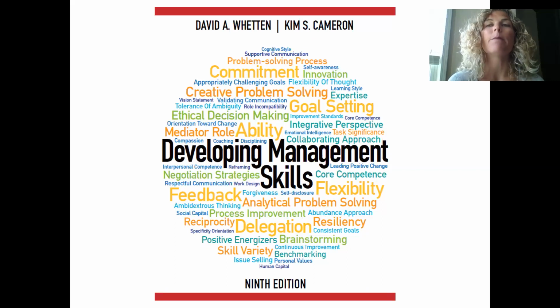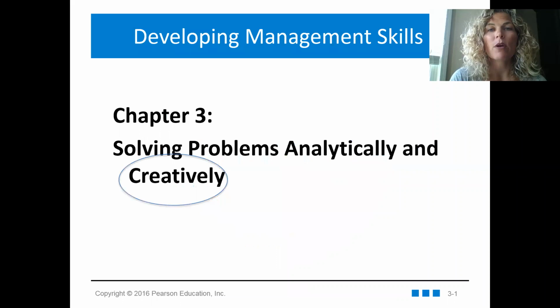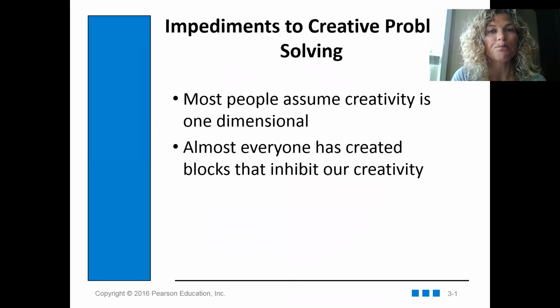We need to identify the problem, brainstorm solutions, evaluate and select a solution, and then ultimately implement and follow up. Those steps are still the same when we start talking about solving problems creatively, but now we're going to talk about what hinders our creativity, and also some things that we can insert into those different steps, to potentially help us be more creative in how we define problems and how we actually solve them. So that's the goal and purpose of the part two lecture today.